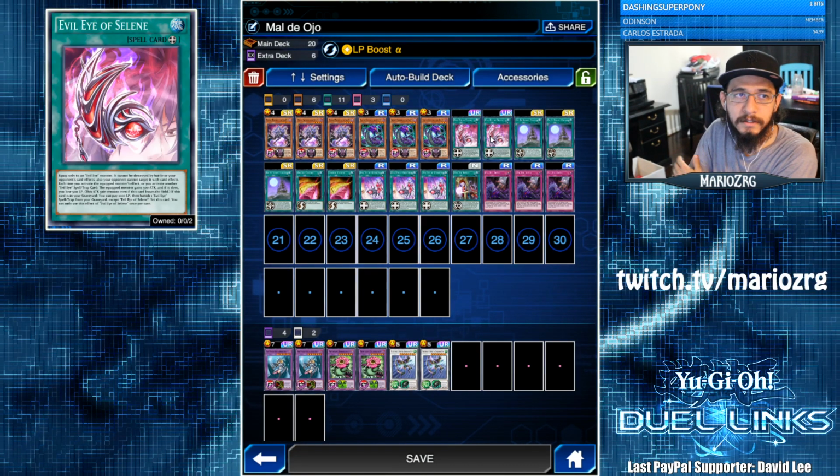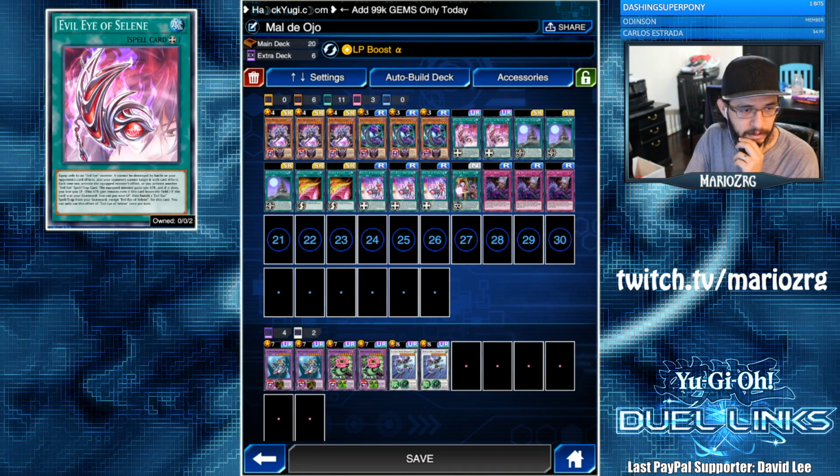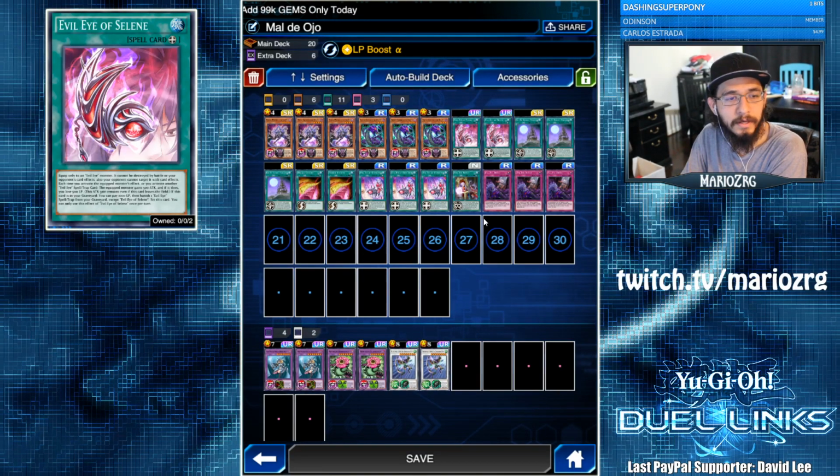Evil Eye Selene is the ultra rare spell, which makes the monster you equip it to unable to be destroyed by battle, unable to be destroyed by card effect, and unable to be targeted. It gains 500 attack every time the equipped monster activates its effect, or you activate the effect of an Evil Eye spell or trap. That boost is permanent, even if the card leaves the field. If it's in the graveyard, you can pay 1000 life, then banish one Evil Eye spell or trap card from your graveyard, except itself, and set it directly from the graveyard onto your field.